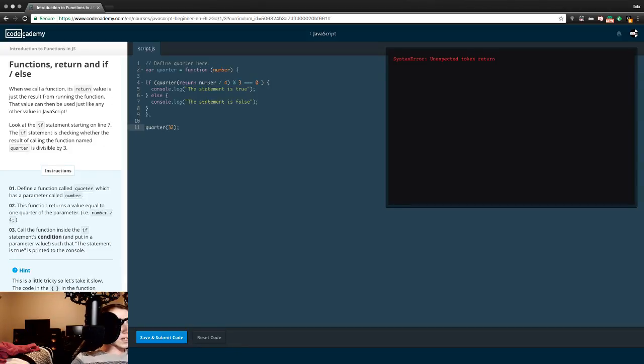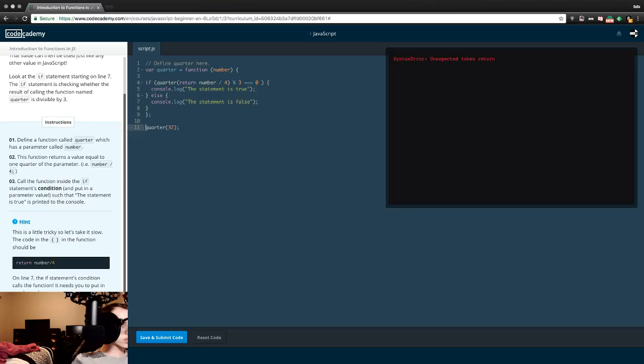Okay, so why do I have return? Because it seemed when we call the function, its return value, where was it? Define a function called quarter, which has a parameter number. This function returns a value equal to 1/4 of the parameter. I think that's where I was getting confused. So the function returns.